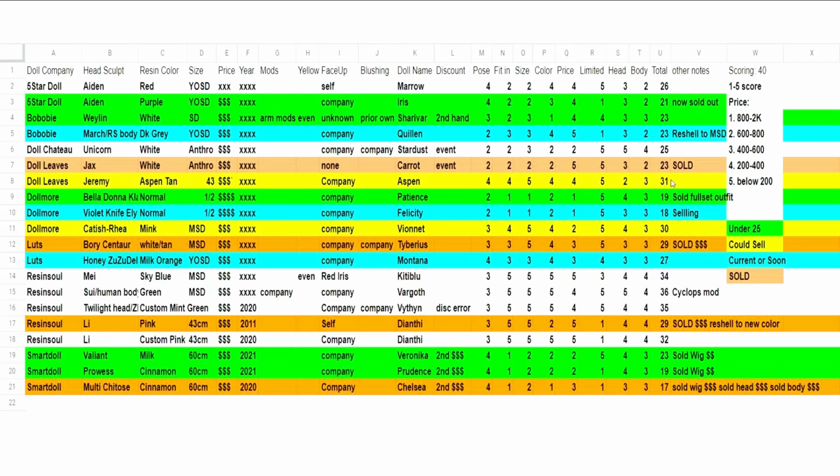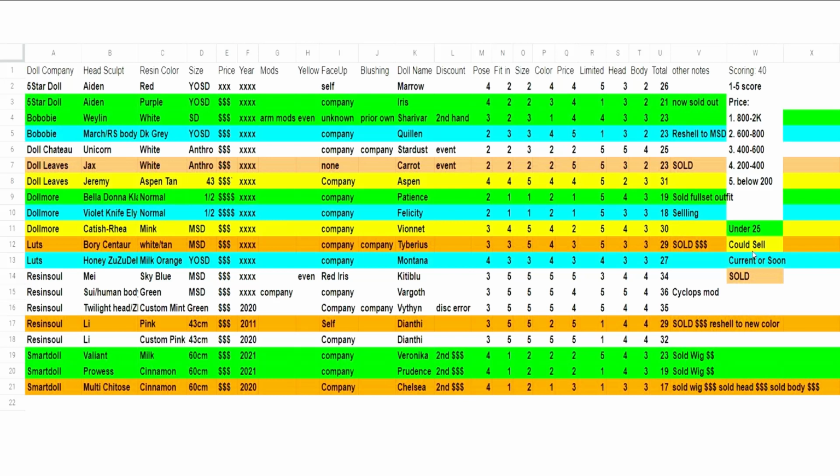He got a score of 31 because the posing on that Doll Leaves doll is great. He fits into the collection because when I first got him, he was going to be a rabbit character, but I changed it. The size is perfect. The resin color is really, really nice. He is limited. You can see on the head and body, I gave about a 2 and 3.